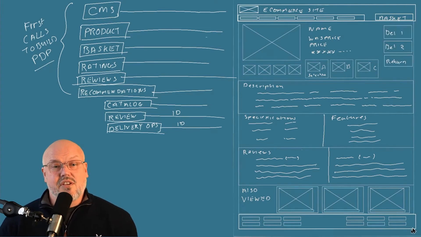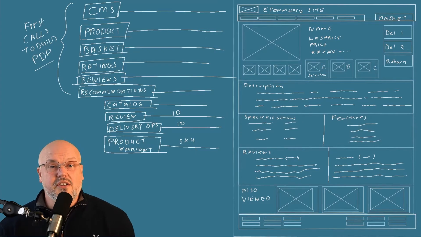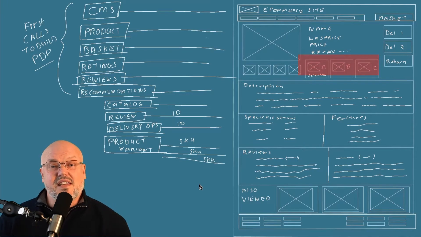Now you've got the SKU for the default product variant, you can then call the product variant service to retrieve the detailed information about the product such as its specifications and its attributes. To build a list of variants in the UI, you may also then need to call the product variant service again for each one of the variants in the list so that you can have an image of the variant and its name.